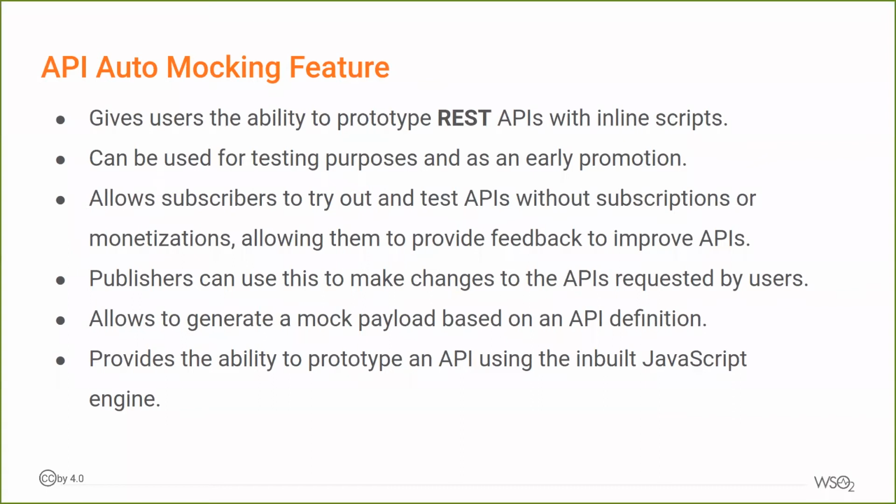WSO2 API Manager can prototype a payload on an API definition. Let's see how we can do that in the demonstration. You can prototype an API using the inbuilt JavaScript engine without having to manually write the JavaScript implementation for each of the resources in the API. So let's create a prototype API with mock response payloads and deploy it as a prototype.